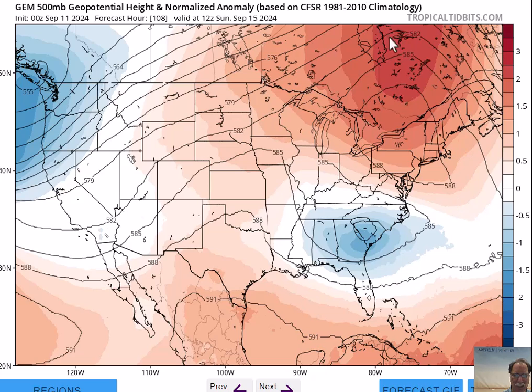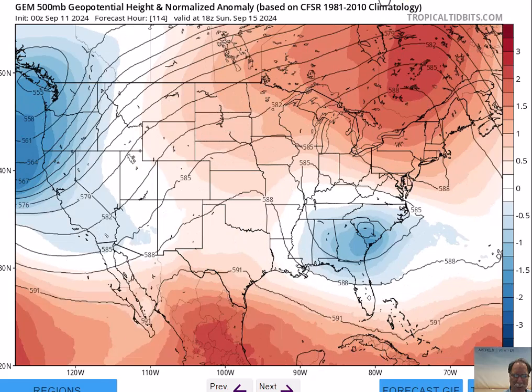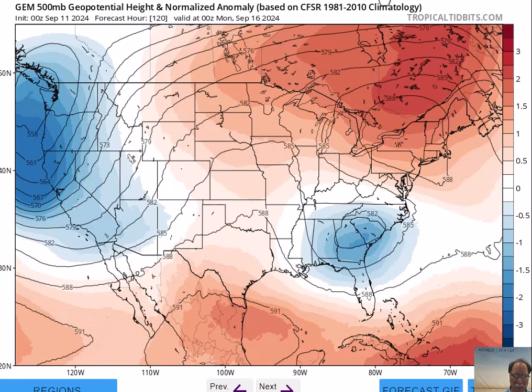And here we go, continuation of very strong upper level ridge over eastern Canada. And here's the reflection at 500 millibars from what will become a redeveloping or a new low pressure area near the South Atlantic coastline, Carolina coastline. Whether that's a true tropical system or subtropical system kind of remains to be seen, but kind of irrelevant in the big picture here. It looks like there can be a strong storm, whatever you call it, and it could end up producing a lot of rainfall across the middle Atlantic early to middle part of next week.